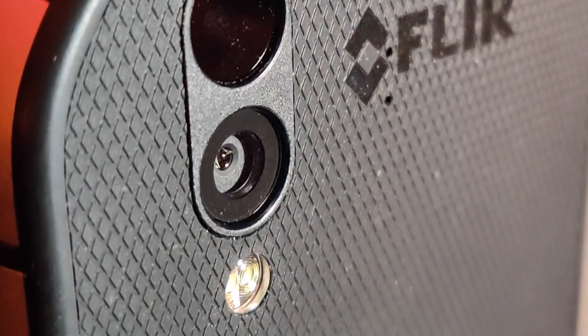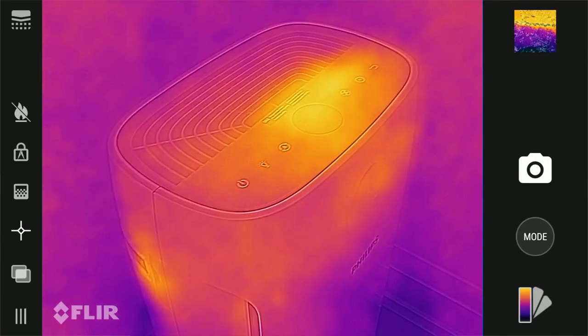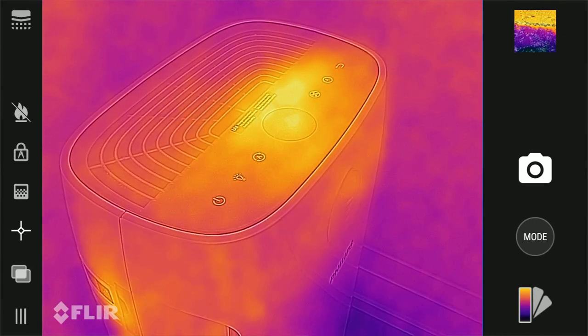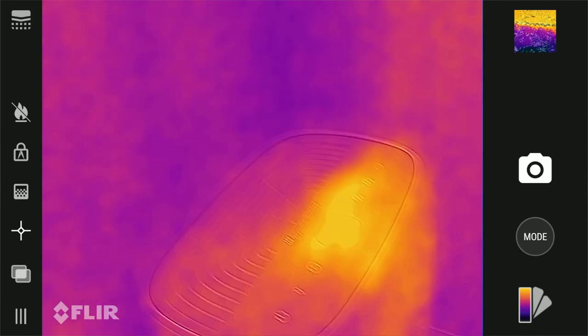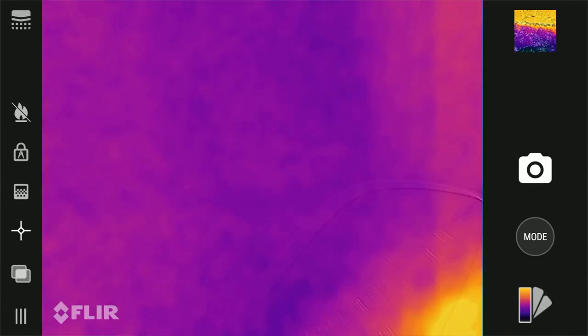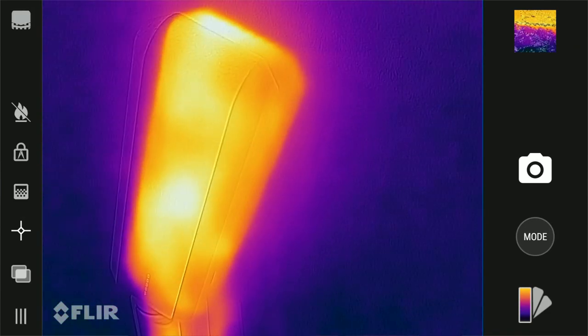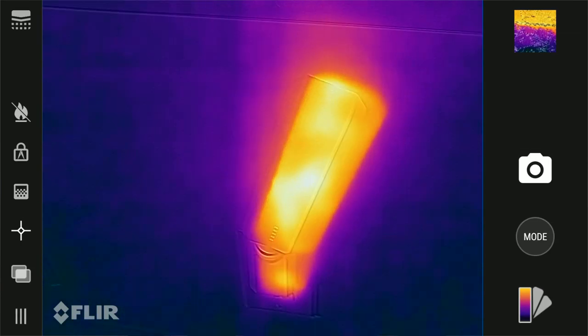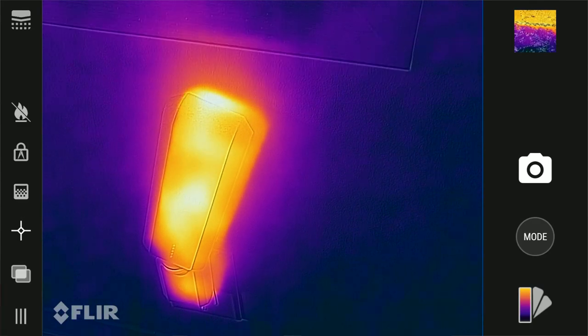For me, one of the big things was the FLIR camera. When it comes to having thermal imaging in a phone, it just doesn't happen — it's not a feature you'd typically see or even need. But if you happen to be in an industry where something like that could be useful, this phone has that built in. It's not some app doing it — it's actually hardware built in. There is a regular camera, and then you have the FLIR camera that offers thermal imaging and other imaging types. You can see heat with thermal imaging, see the coldest spots with a different view, and there is a night vision view as well, though it could be a little better.